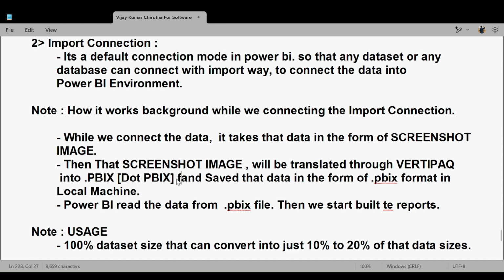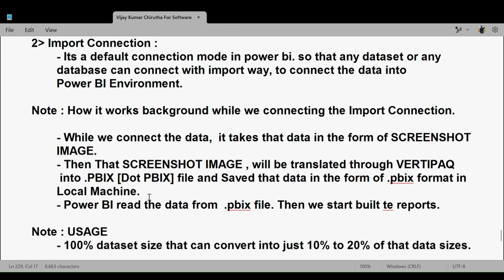The .pbix file is one of the files which we are going to save into your local machine. So how will it save in this format .pbix? By using that VertiPaq. VertiPaq is an inbuilt engine of Power BI. It will translate that screenshot image into the .pbix.